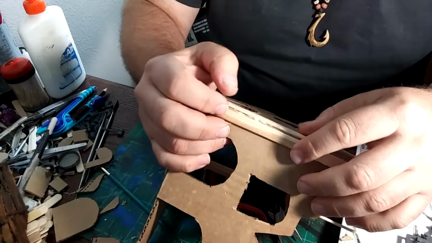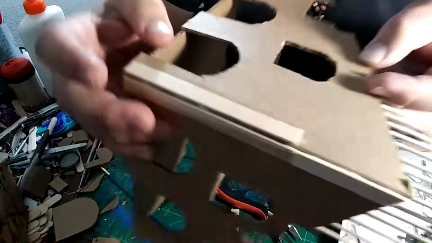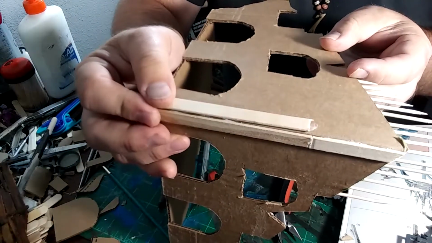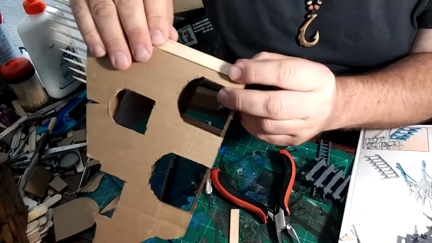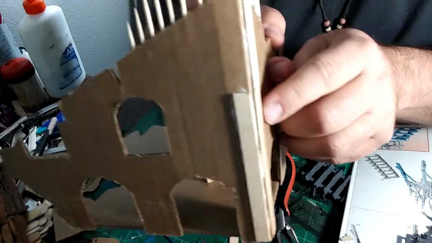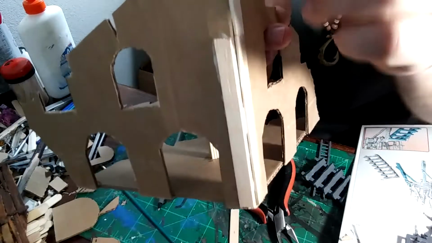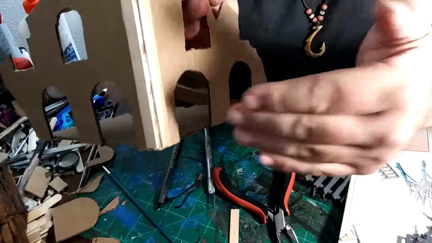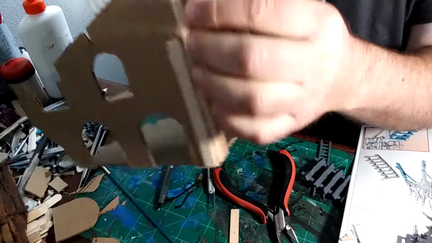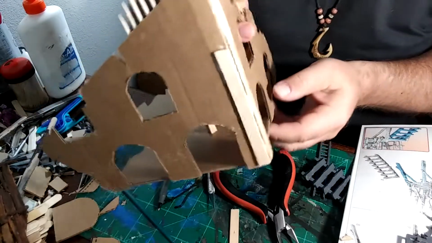So there we have it. I glued the first piece up there on the top, and now I'm working on the second half over here doing the same thing. There is going to be a little bit of a gap between the popsicle sticks right here on the edge, because the cardboard doesn't fold at a perfect 90 degrees. It kind of rolls around, and so there's a little ball there. That's okay though, because we're going to use that to our advantage later on when we add a balcony to this thing.